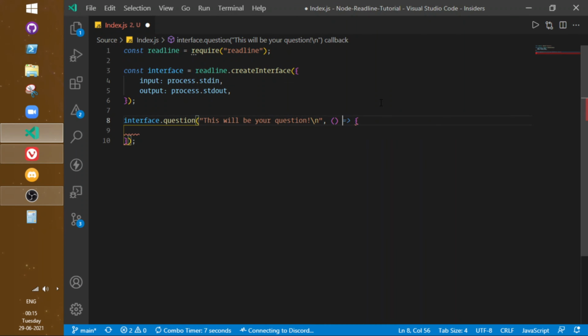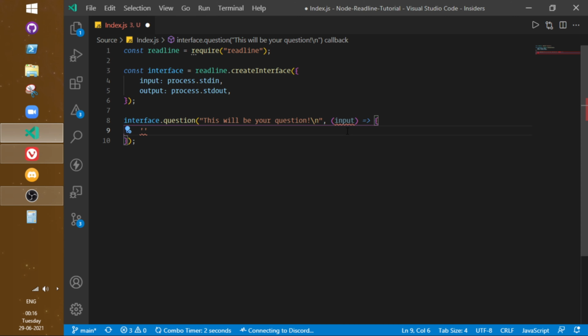Okay, so now we are going to have a function which will have input as a parameter. Input is basically a string which we'll get from the user, and it will mandatorily be there. As you saw, I spammed a bunch of enters, and it will still pass in an input. It will just be a string with no length.